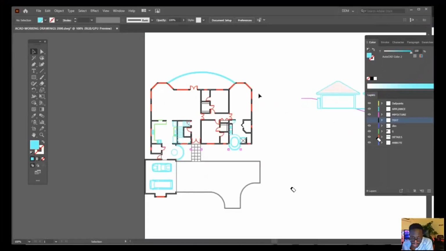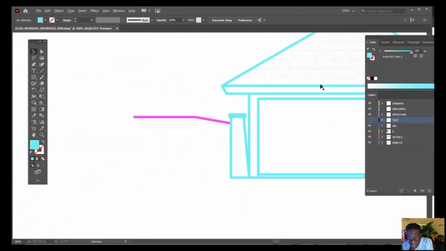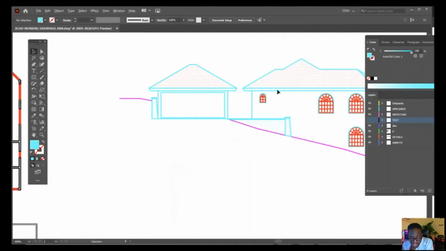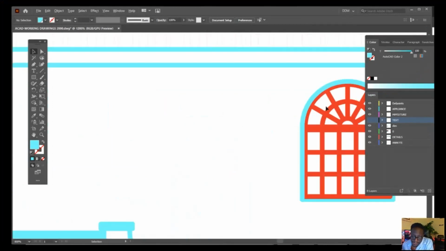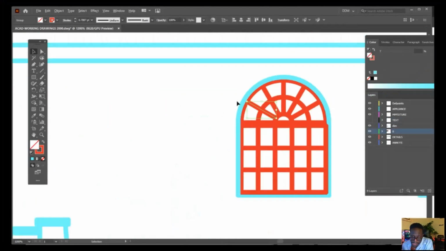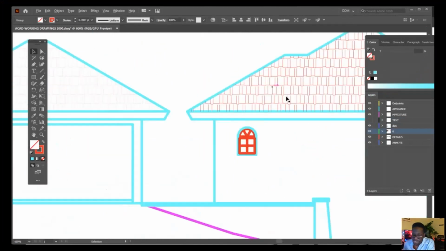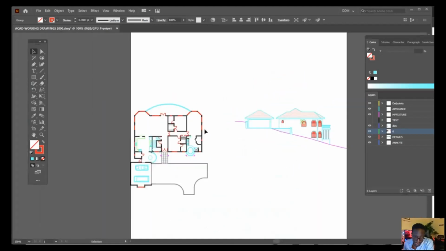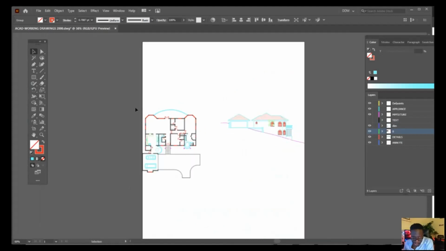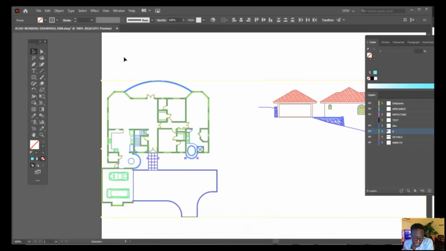All right, so let's proceed. Now that we have the text organized, next we want to get organized with our line weights. We definitely want the lines to be in the same color, and we want all the line weights to be a reasonable width. Most of these widths are quite thick and some are thin. So what we're going to do first is select everything here, and go to stroke. Ensure that you have highlighted the stroke here.